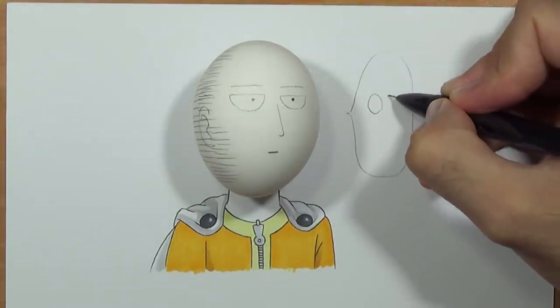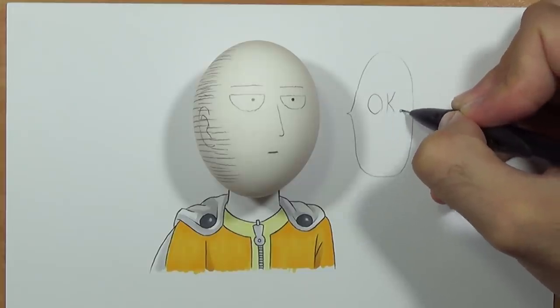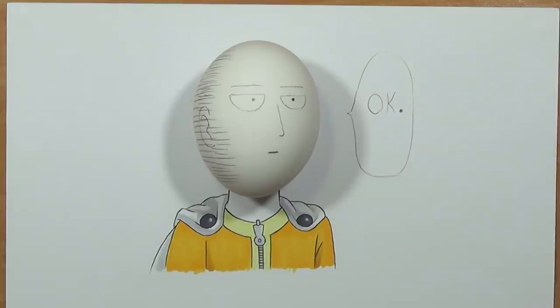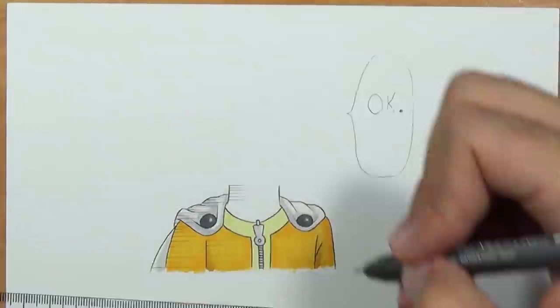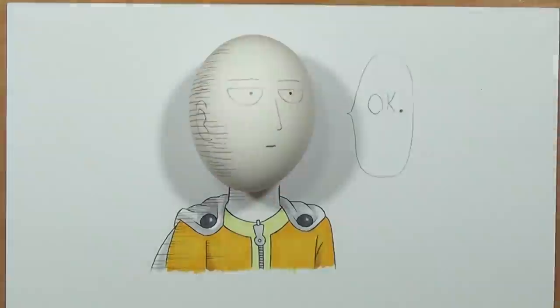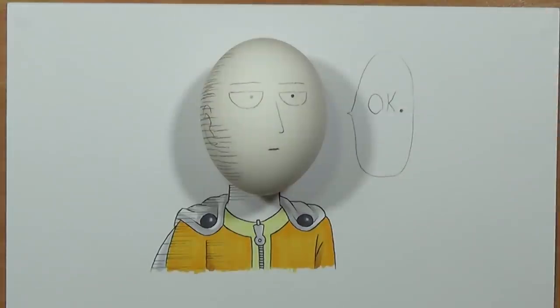And we are done, everybody. Yes, this is Saitama from One Punch Man. But first, I almost forgot about those lines, so let me just draw them real quick. And now let's see the animation. Not my animation though.